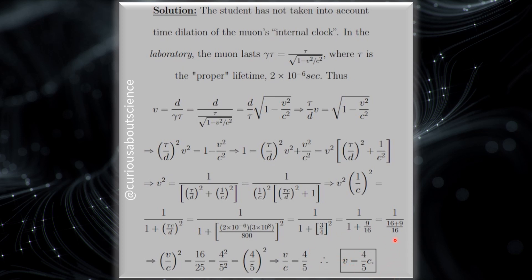And we see that all the algebra there, you could probably do it in a simpler way. I don't know. But here we get to the point we want. And we show that not only is V less than the speed of light, but it's actually a fairly large part of the speed of light, which makes sense with the half-life like that, or lifetime of 10 to the negative 6. So, fair play.